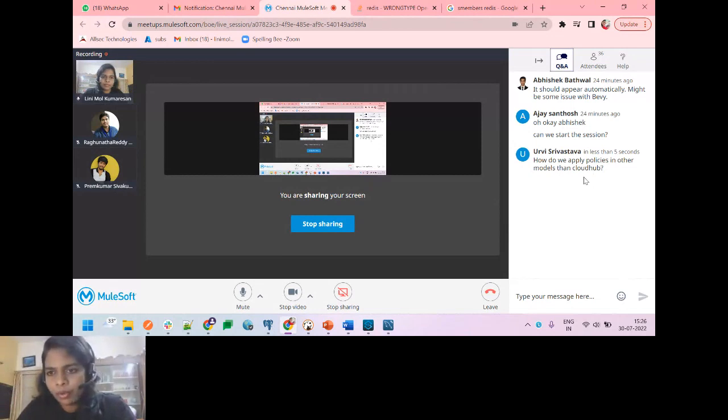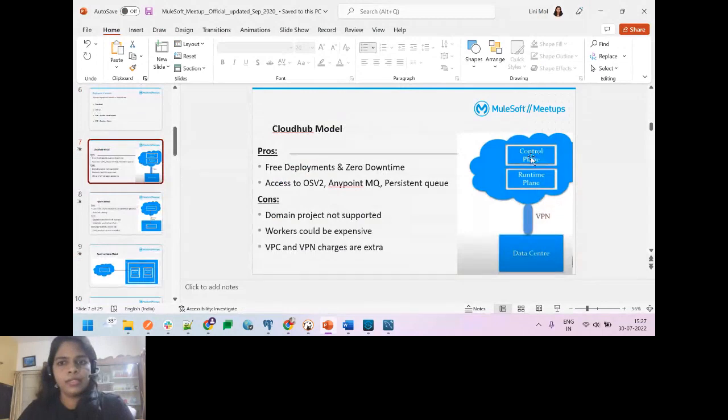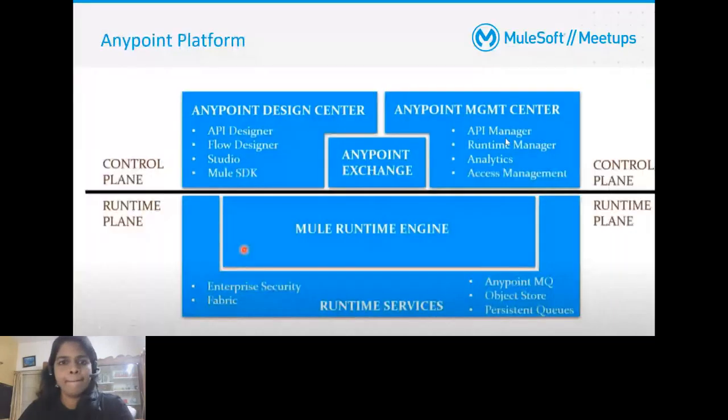Okay, how do we apply policies in other models than CloudHub? See, it is in the control plane, right? Even the control plane is with MuleSoft, so we have API Manager access. So we configure policies in API Manager. This comes under control plane.